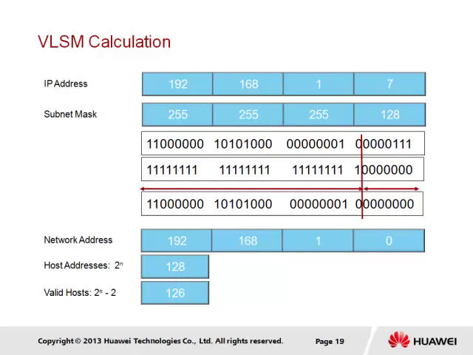which we can further clarify since a single bit supports only two states of either 0 or 1. Next, we need to determine for each subnetwork exactly how many hosts can be supported. As before, we take the number of host bits and apply this number to the formula 2 to the power of n. Since in this case only 7 bits represent the host according to the subnet mask, we end up with a value of 2 to the power of 7, or 128 hosts. To identify the number of valid hosts, we again need to deduct the first and last host addresses from the range to get a result of 126 valid host addresses.